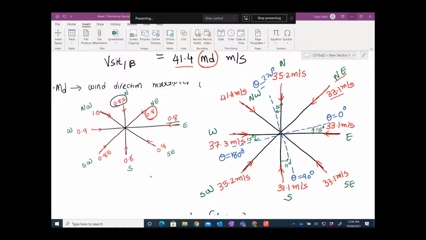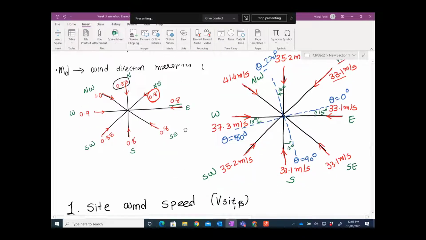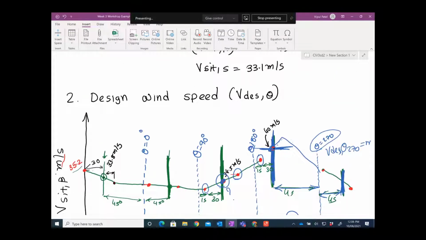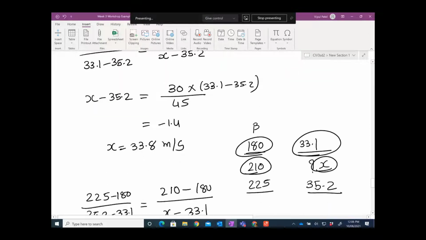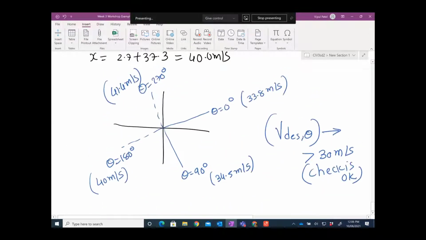buildings works out, and then we end up finding the plus or minus 45 degree, and we take that zone of plus or minus 45 degree and we find the maximum speed on that 0 degree, 90 degree, 270 and so on. So then you find those 4 speeds that you end up with using here. So there are 4 speeds that we're going to work with. Whatever you did previously, that's okay, but now we're going to make sure that we use these 4 speeds and we work it out.